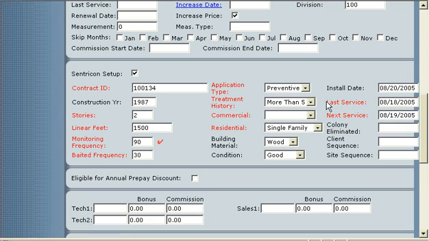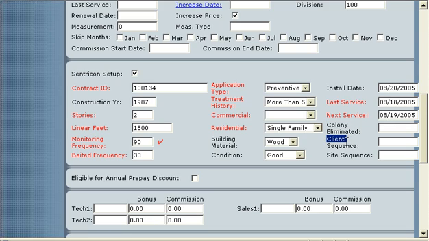The last service and next service date fields will be filled in automatically by PestPack as service orders are created and posted. Once all of the stations at this location have returned from baited to monitoring, the technician will determine whether the colony has been completely eliminated. If the decision is made that yes, the colony has been eliminated, the date will be entered in the colony eliminated field.